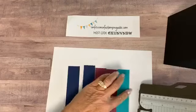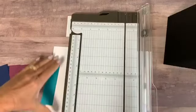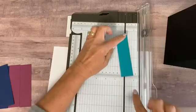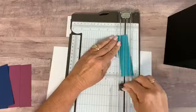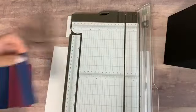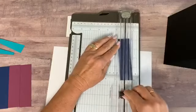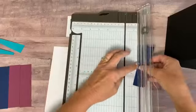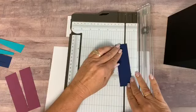Okay, now we need to trim these, and you don't have to be perfect when you do this. Let me move these over again. So I'll put my trimmer down, and what you want to do is just go not quite to one corner to not quite the other corner. And you don't have to draw lines or make them perfect or uniform. You want them kind of random, so make some of them barely at an angle, and then some at a deeper angle. Really doesn't matter.